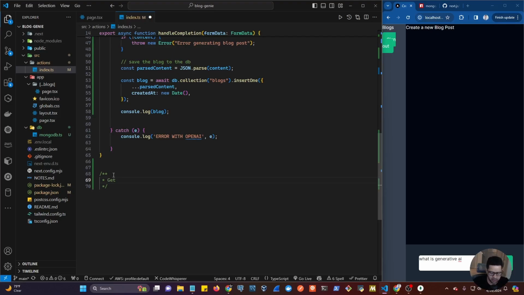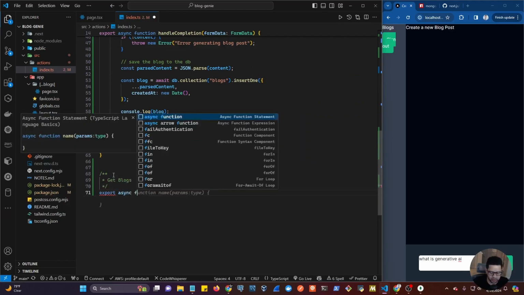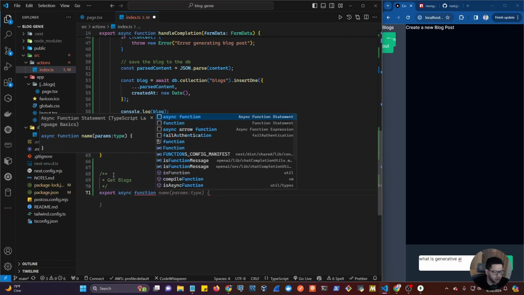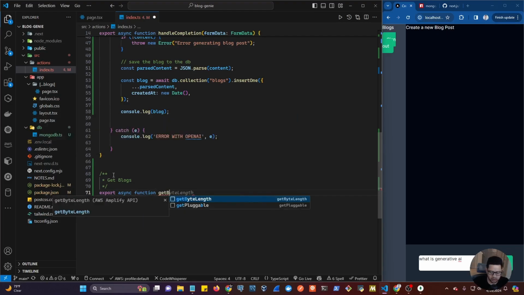get blogs server action. So we're going to say export async function, and this function is called get blogs, and this function is going to use the client.